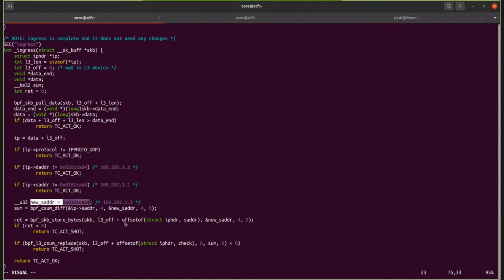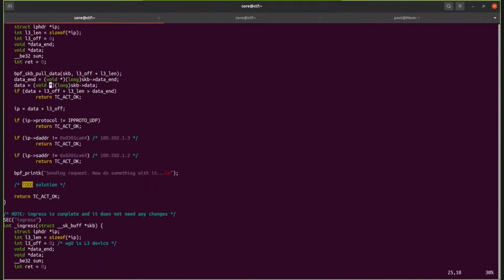Okay. So it looks like it's doing a reverse DNAT, no? Yeah, it looks kind of like a stateless DNAT. Reverse DNAT. So I guess we need to do the other way around, the DNAT in the egress one.